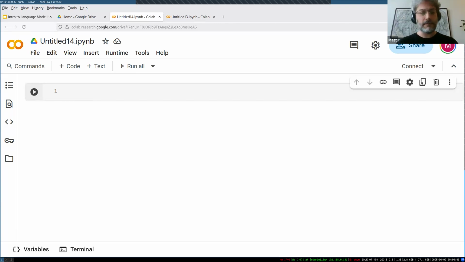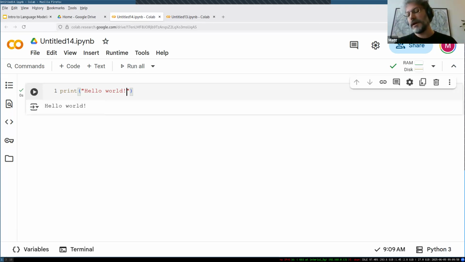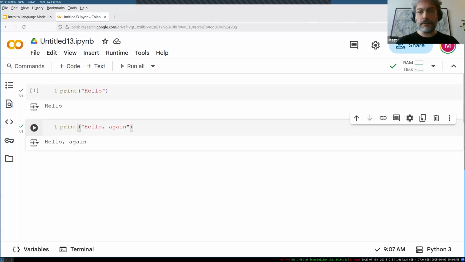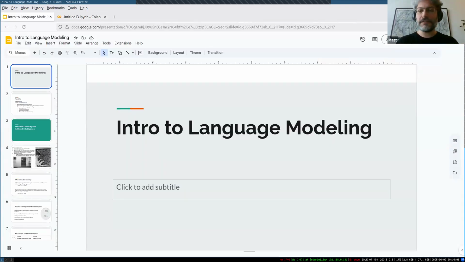But basically, print hello world. And you can execute with Control Enter, or you can hit the play button off to the side. Either does the same. Maybe just see if you can get to this point where you can do hello world in Python and Colab. And if you can, then you're good. But anyway, I will close all this. With that out of the way, we'll get into the actual material now.